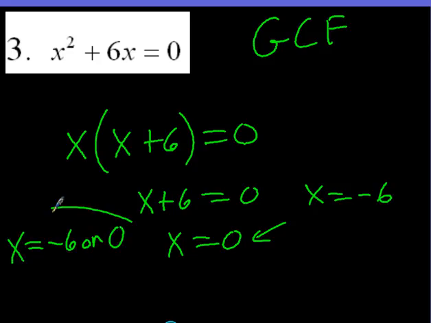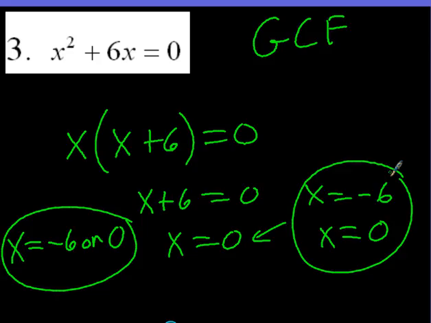Now you can write it like that. Okay, you can write it like this. Write them, two of them. I'm not that worried about that right now. Okay, the last factoring one, I also have a GCF here. You can see they're all even numbers, so it usually makes it easier.